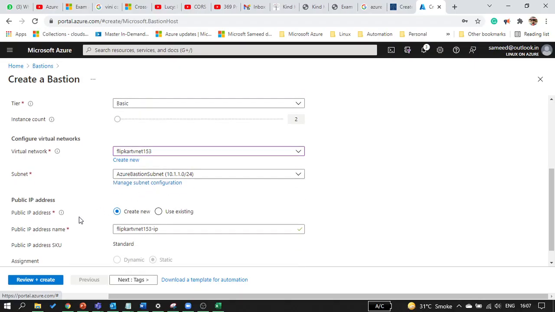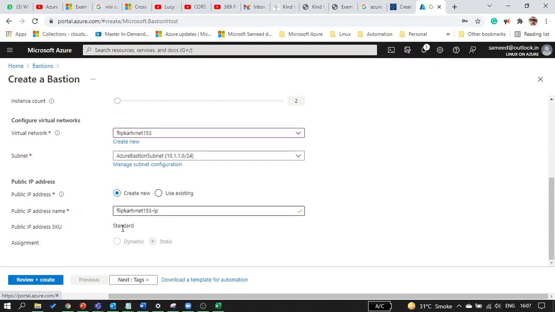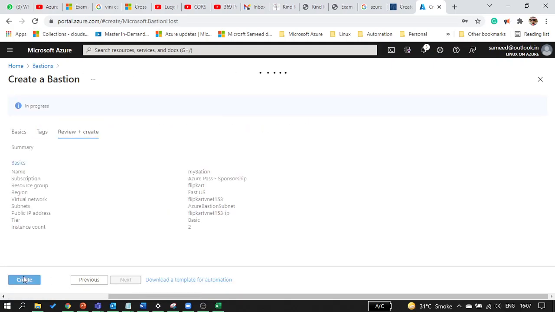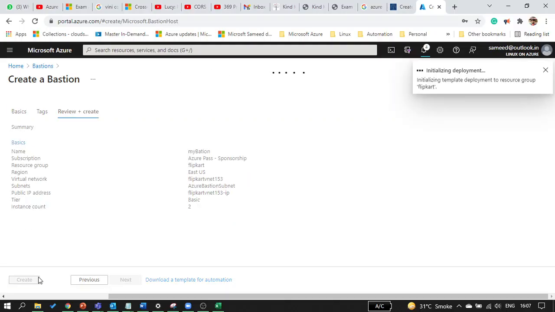Now, my Bastion requires one public IP, that's it. There's nothing much complicated here. Let it deploy. So this is a Bastion.